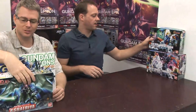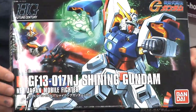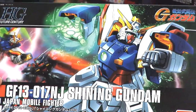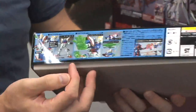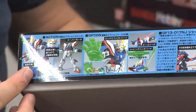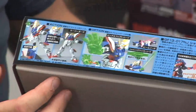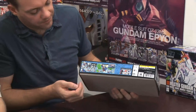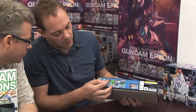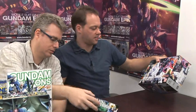Will you take that for me? Thank you. I will. All right, next up here is from the high-grade Future Century line. Yeah. These are from the G Gundam. You can see this is the Shining Gundam. And much like the G Gundam that preceded it, it comes with effects parts for the hand. Okay, so is this like glow in the dark? A little bit of glow in the dark. It's supposed to be like energy fists and things like that. It's pretty cool. And you can actually swap hand parts with the previous G Gundam. And it will go into super mode with some parts swapping and things like that. Oh, that's sweet.